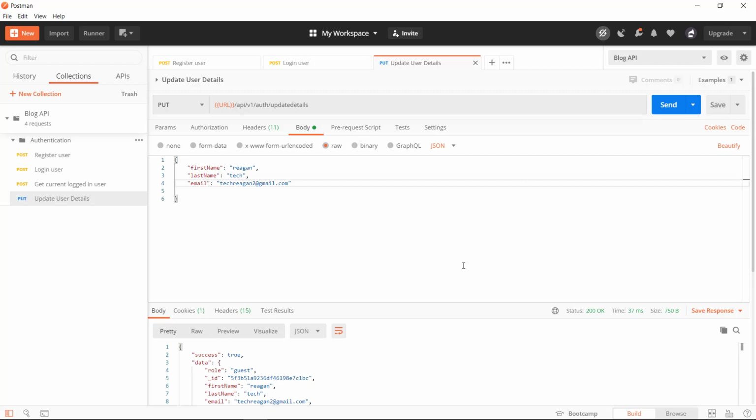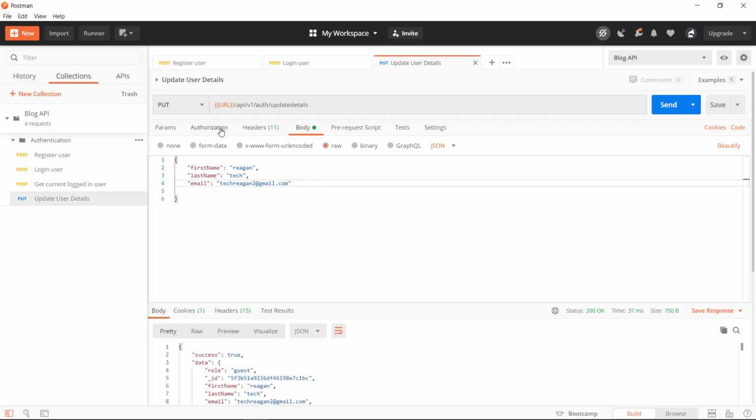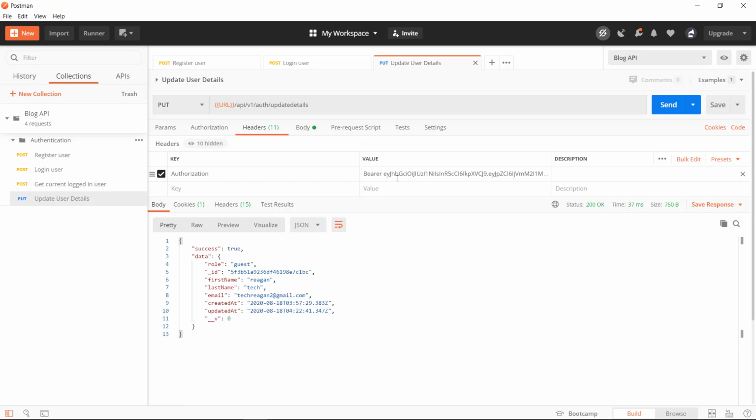Now, if you look at what we have been doing since, we have been copying our authorization, like we have been copying the token and coming to the update, and we are coming to the headers and we're pasting the token down here. That is not actually a good way to do that.